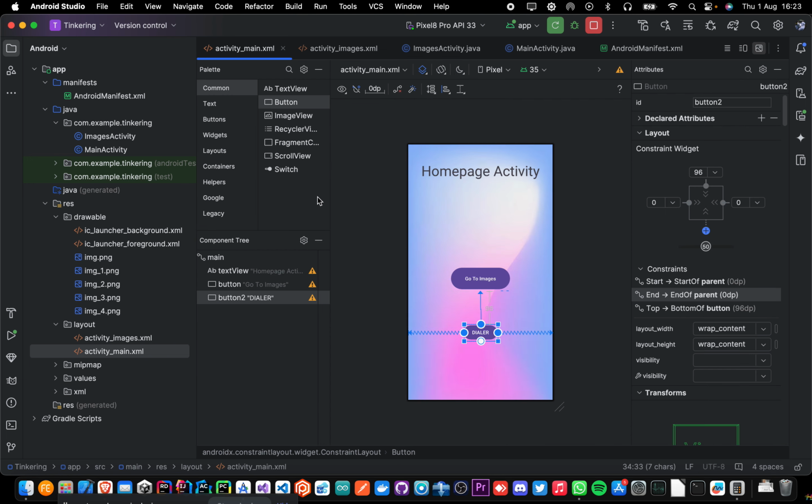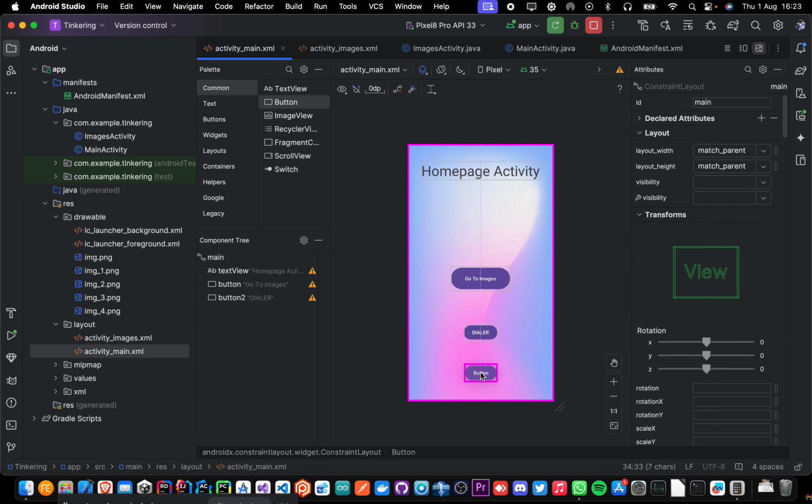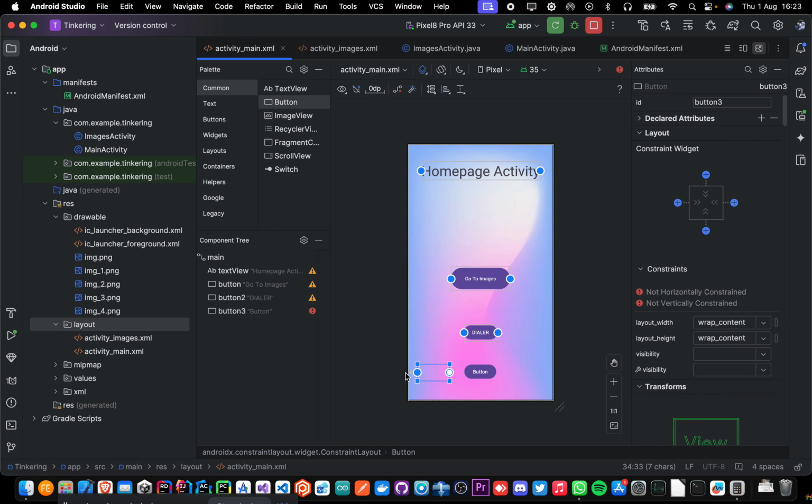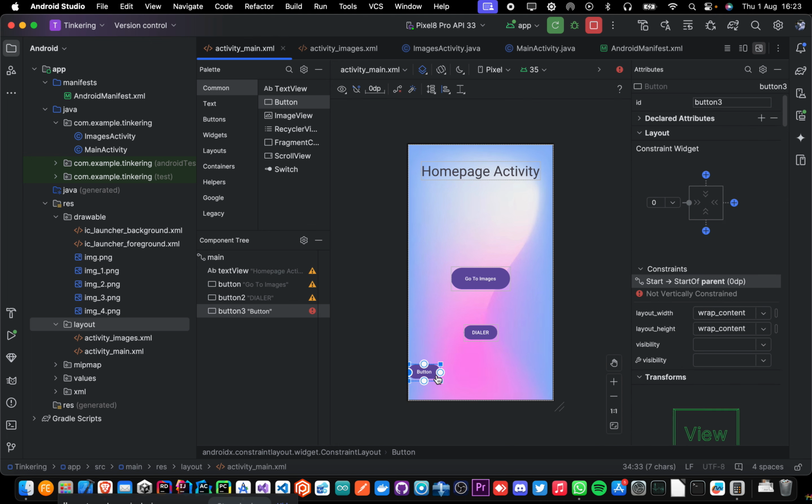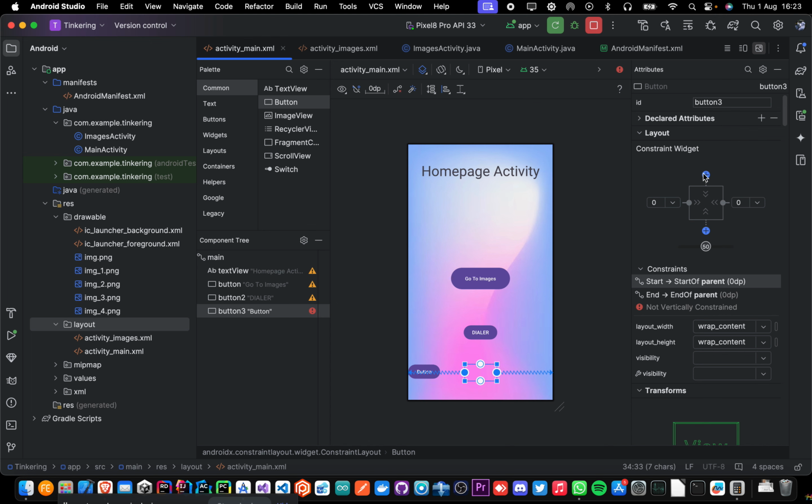You just drag your button, and you constrain it on the left and then on the right, and then at the top, and the text will be contact me on WhatsApp.